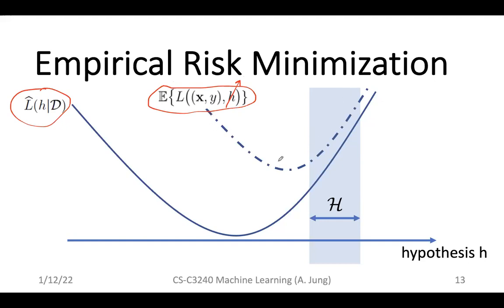Which is indicated here dash-dotted. Instead, we need to minimize an approximation to this objective function, which is the empirical risk. So we cannot minimize the objective function, but we need to minimize an approximation of it. And this sets machine learning apart from general optimization theory, because it doesn't make too much sense to find really the optimum here, a hypothesis, let's call it H1, that has minimum empirical risk, because actually what we now do is we increase the risk.